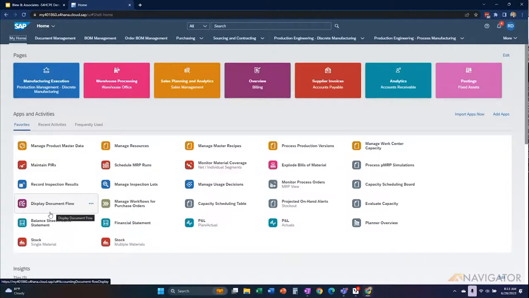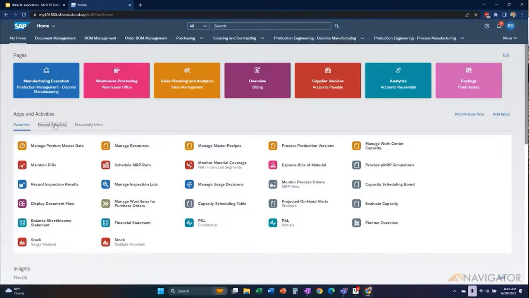What you're going to like about this is it's a quick way to navigate to specific applications without having to go to the launch pad, then go to the application. So if you wanted to look at your financial statements, you can jump right to your P&L, your balance sheet. Or if you wanted to look at your resources or services, whatever quick access buttons you want, whether it's stock, non-stock, service capacity, things like that.